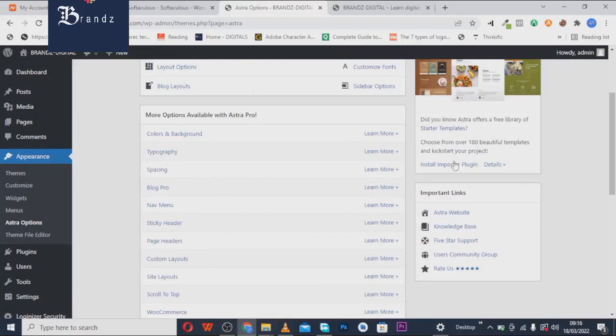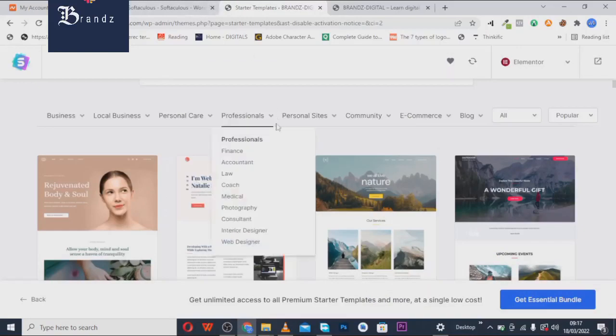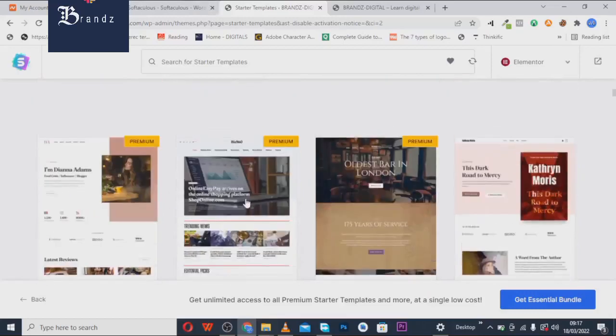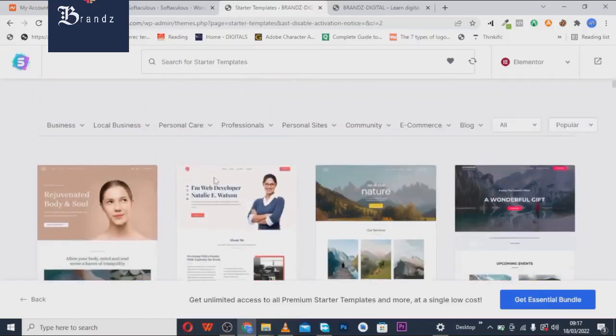All right, so we're going to be installing the plugin Astra. Now we've installed the Astra plugin and it has activated. Now once we do that, it will bring you to this aspect of your site. Okay, I think mine was already activated, so make sure you install and activate. Just click on that link I showed you, and you will get to this place.